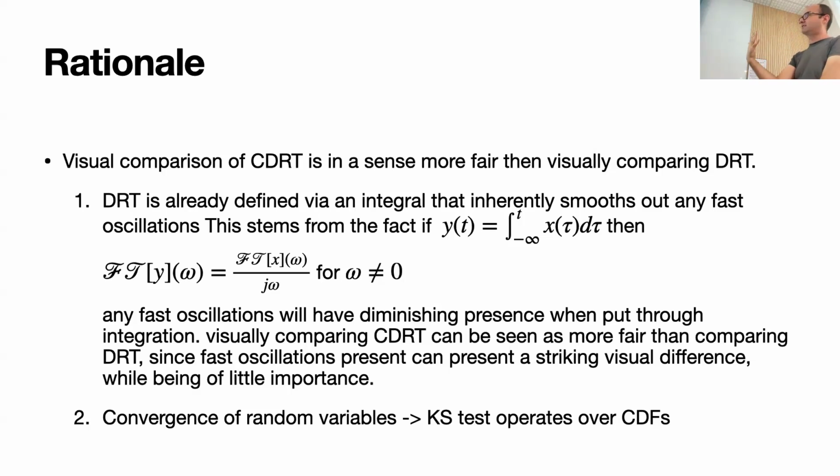Why is this integral actually smoothing out? Why is this integration smoothing out these spikes? Well, it comes from a theorem in Fourier transform. This is where it is visible. I'm not going to put Fourier transforms anymore, don't worry about it. I'm saying this because these spikes are high frequency parts.